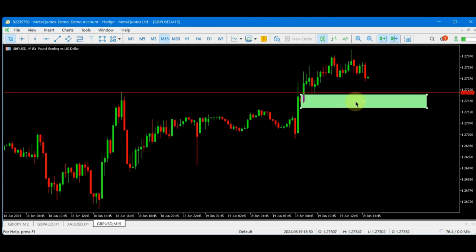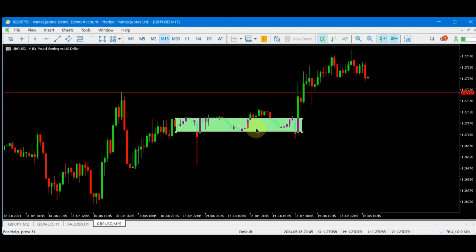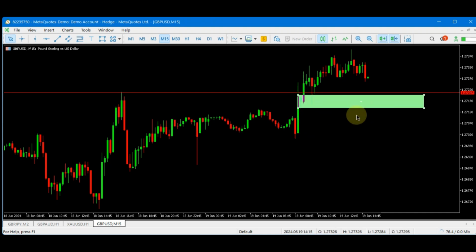So when you're happy, then you leave it. You can also drag it by going to its center and you drag it to anywhere you want. When you want to unselect it, you just double click on it and it is not selected. When you want to select it, you just double click the same thing and it is selected.